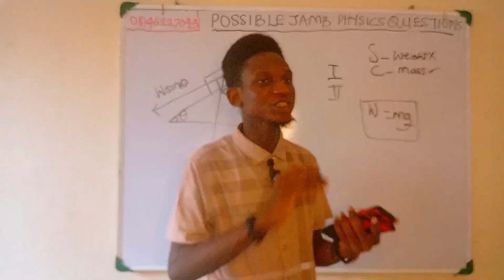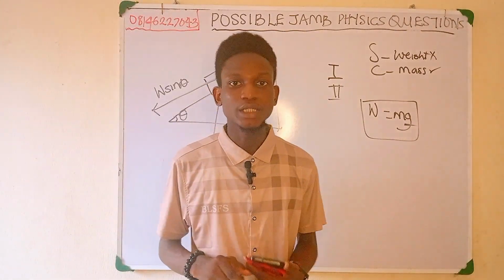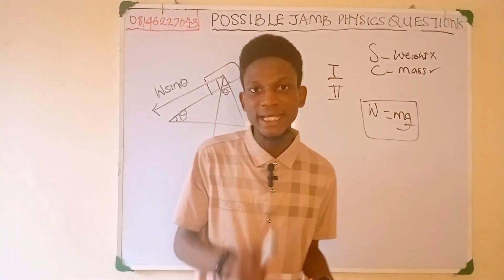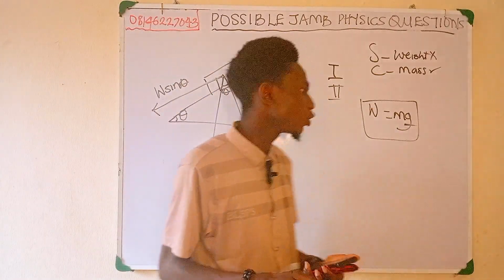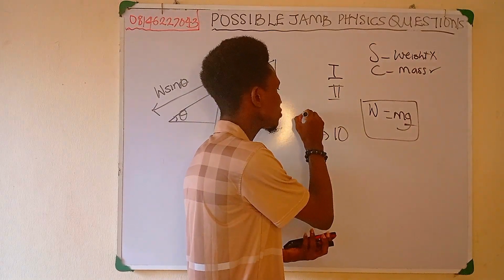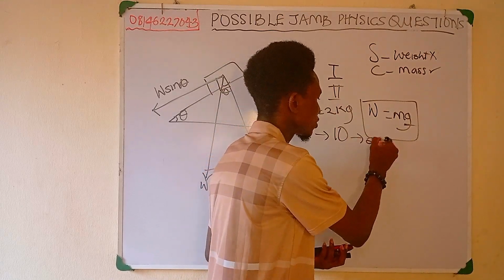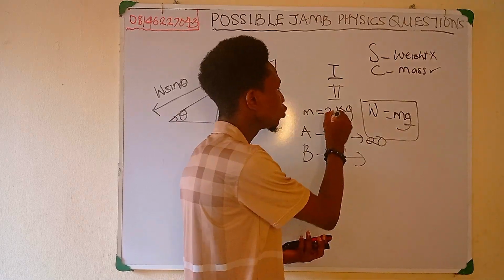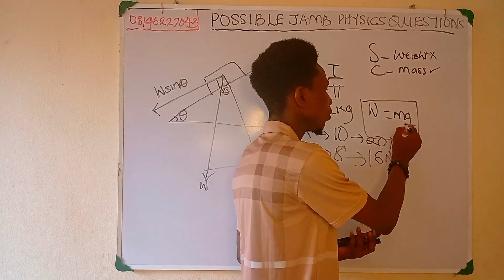Unlike mass, which is constant. If you weigh 2 kg on Earth, if you go to space, you still weigh 2 kg. But if you weigh 20 newtons on the Earth surface, if you go to another part of the Earth, you may not weigh 20 newtons. Why? Because, for instance, at point A, the acceleration due to gravity is 10. So your mass is 2 kg. So at this point, your weight is 20 because 2 times 10 is 20. But if you go to point B and the acceleration due to gravity is 8, your mass is 2, so your weight is 2 times 8, which gives you 16 newtons. So weight depends on gravity.